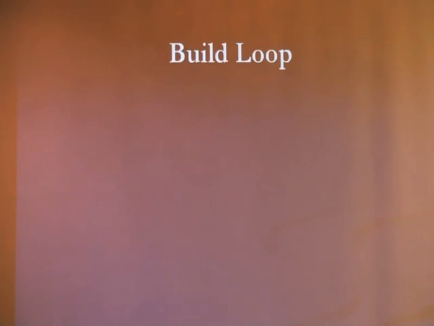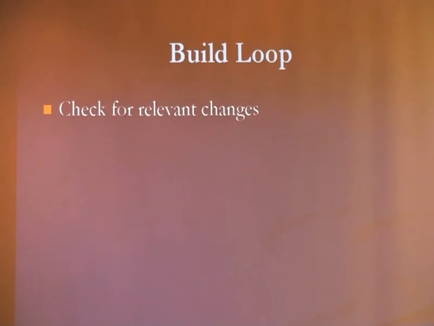So let's talk a little bit more about how the build loop works. So like I said, it's going to check for relevant changes, and there's all sorts of plugins for all sorts of different version control systems. And now, including Store, in the latest release of Cruise Control. I actually submitted a patch to make this work with Store. And I'll talk about that in a little more detail in a minute, but they actually accepted that into the project. And the last release, 2.7.2, actually has that in there. So you download Cruise Control 2.7.2 and you've got support for Store in there, which I think is kind of cool. They pulled that in really quickly, actually. I submitted it and they had it integrated later that day. I was really surprised by that, but it was kind of nice.